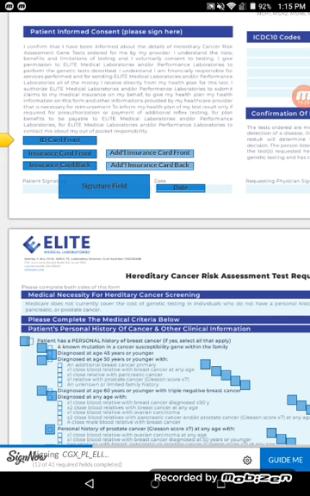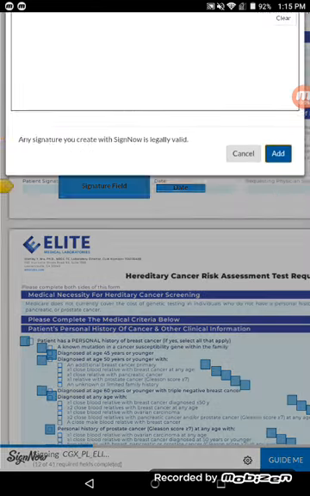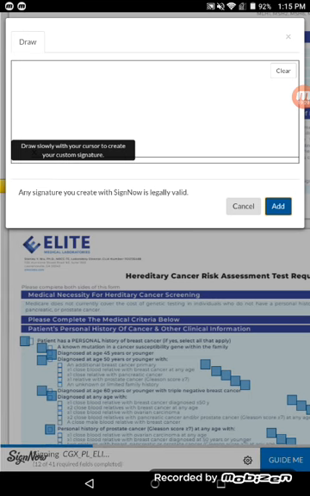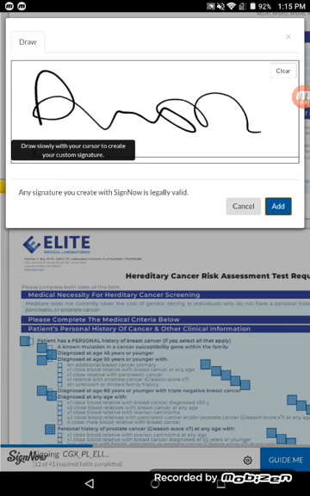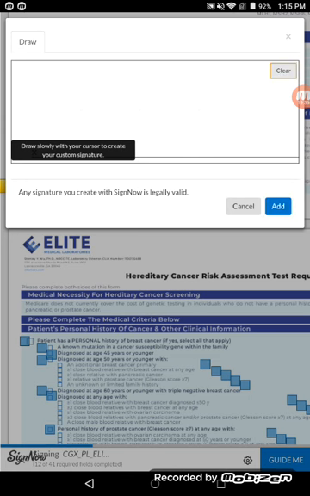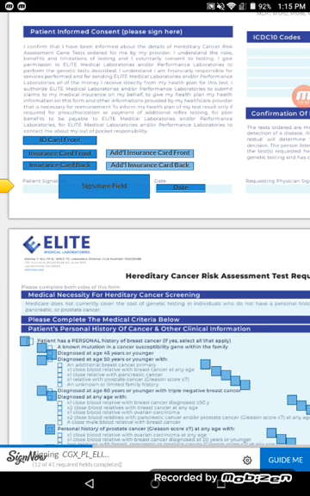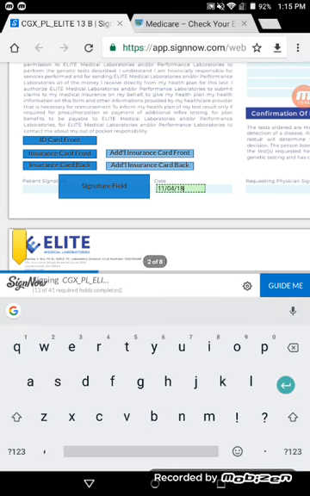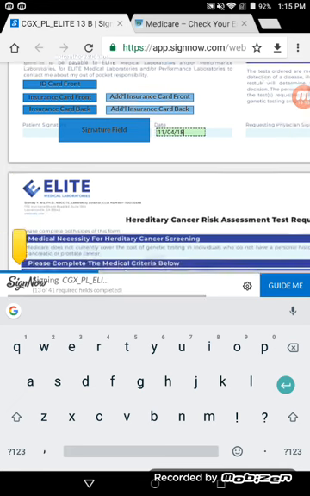You're going to click into the field where it says signature, and you will have your patient sign their name. They will not create it, they cannot generate it, and you cannot sign for them. So you want to make sure that your patient is signing their name. You will click in the field for the date, and again, the date will automatically generate for you.